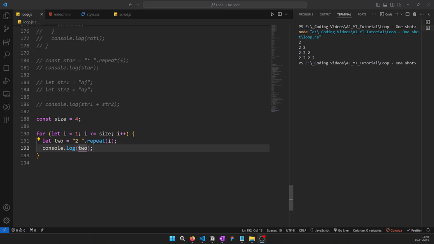Now the time has come for the challenge. So in this challenge number 7, you have to print the same pattern but using nesting loops. In this challenge, you do not need to use this repeat function. Instead, you have to use one more loop inside this outer loop. Let's pause this video and try to solve this pattern by yourself, and then continue this video from here. And I hope you have successfully solved this pattern as well. If not, then head over to the description box of this video and see the GitHub repository. Now let's move ahead, right?